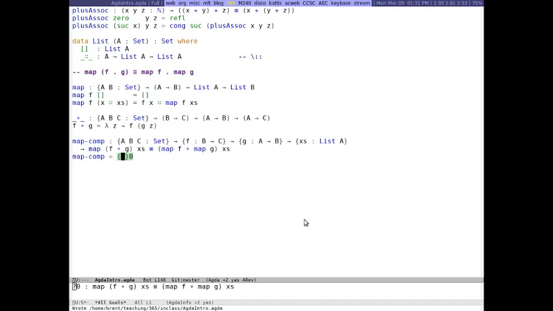So we could solve that in a couple ways. One way is we could just say, actually, maybe we don't want it to be implicit. Maybe we want it to be a normal parameter. And that may actually be the right thing to do. I'm not really sure. Which arguments to make implicit and which to make explicit kind of comes with experience. If you make too many things explicit, then it's really annoying to use everything because you're constantly having to pass all these arguments that Agda could figure out itself.